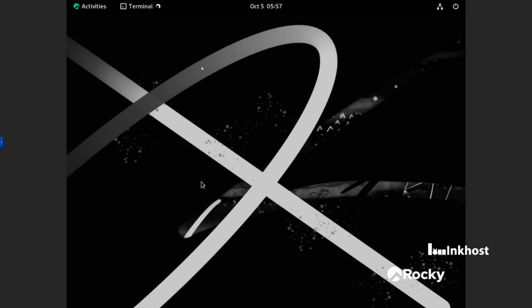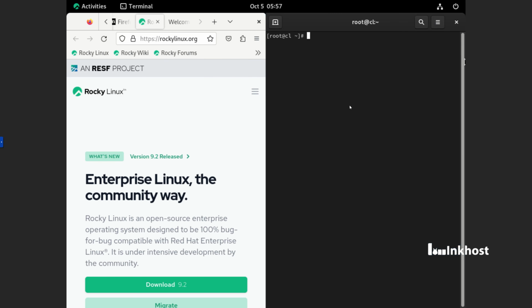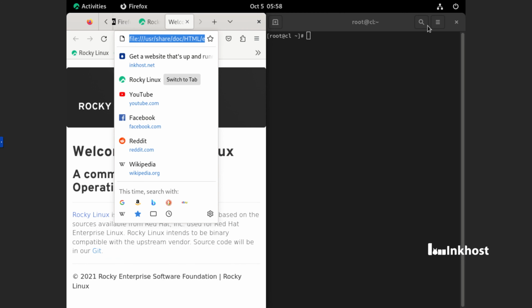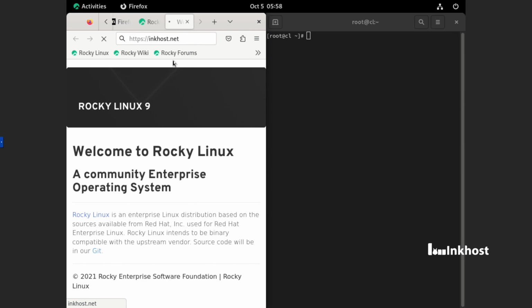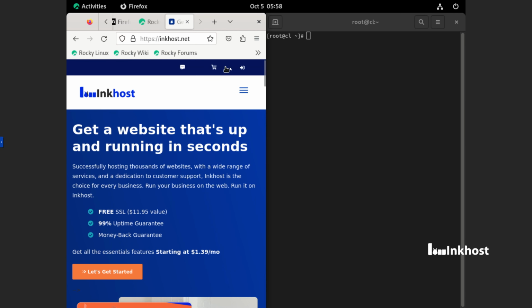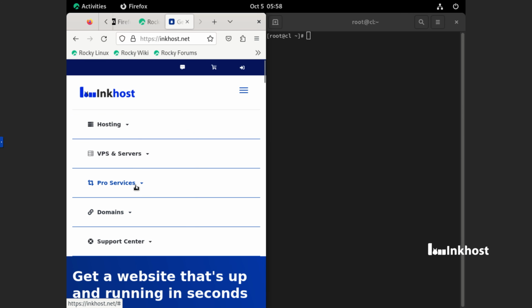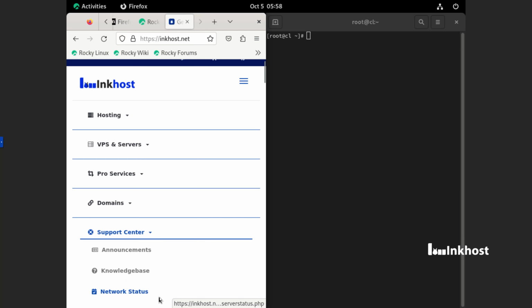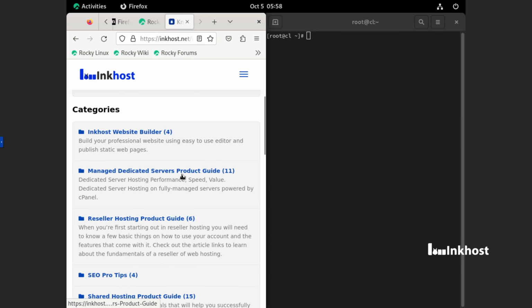And we will open the terminal. Then I will put the terminal on the right, and I will open the inkhost knowledge panel on the left. inkhost offers web hosting solutions, business hosting, cloud hosting, and dedicated servers. So we go to the support center knowledge base panel. If you have any questions, just let me know. You can contact me or comment on the video.